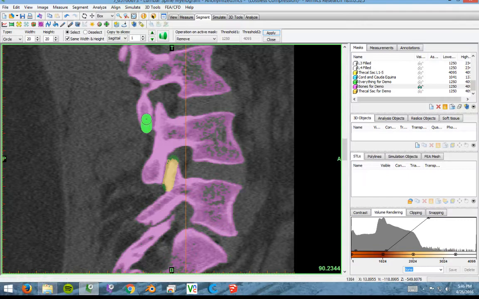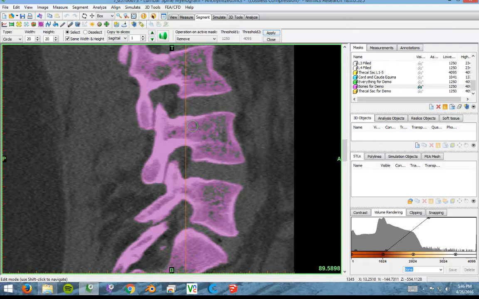So this is a time-consuming process, and I was trying to create models for educational purposes and wanted to have a lot of flexibility. In general, if you're doing it for clinical purposes, maybe you only have to just use a crop tool and cut off half a vertebral body and not worry about it. But we were trying to create nice models for books and things like that, so we spent the extra time separating things out. But separating the thecal sac from the vertebral bodies is pretty desirable because you want to print them separately also, perhaps in different colors. So that was kind of unavoidable.